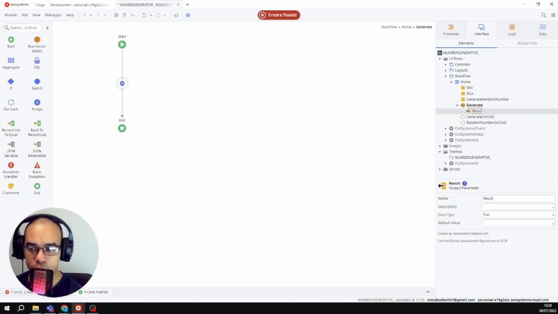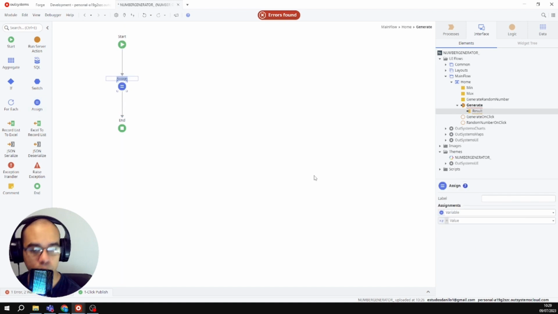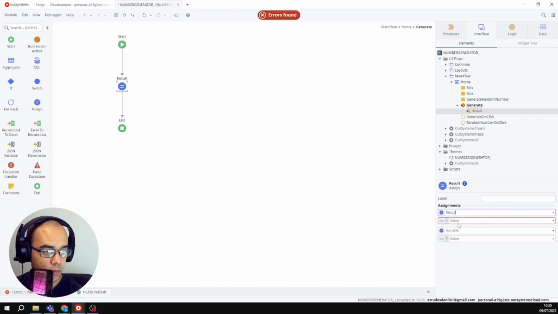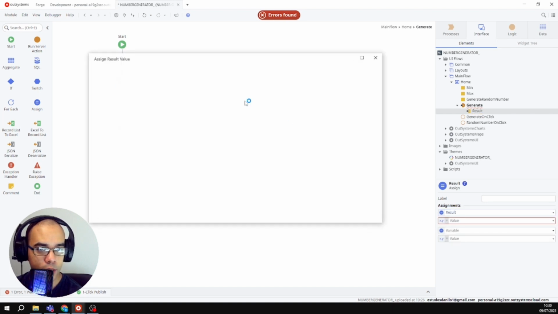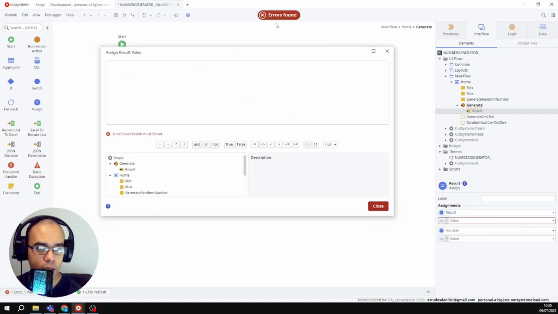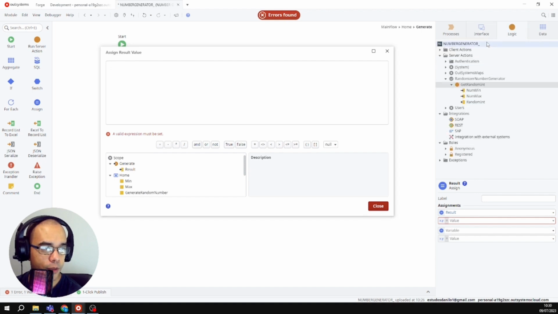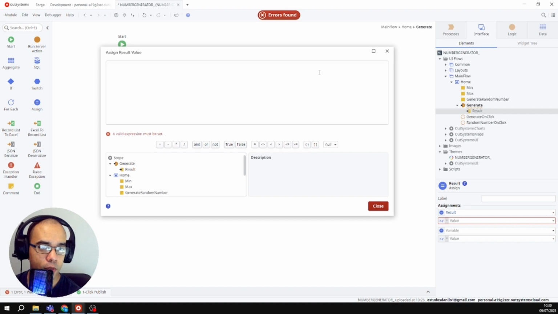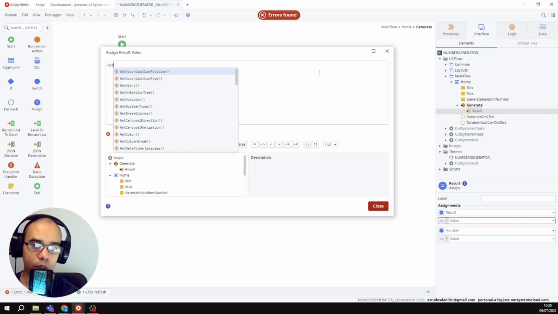In this case, it can be the same text type. Here inside my data action, I'm going to drag an assign and put my result here, it will receive it. Let me come here. That same server action we used, I'm going to bring it in here now, inside this action of mine.